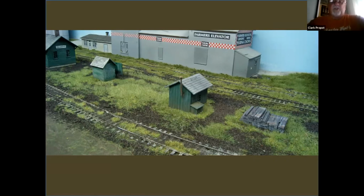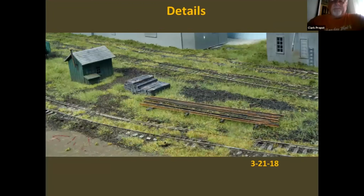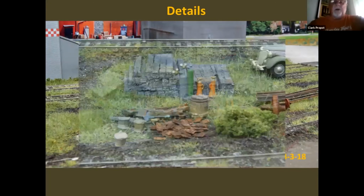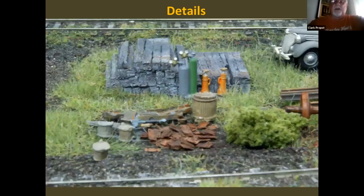Being this is a section house, I wanted to put in the stuff I remember around the section house near where I lived, so I put some rail down. Here's a sand ballast, some blocking for re-railing cars. We'll look a little closer up. Yeah, tie plates, spike buckets, other trash, car jacks, oxyacetylene. This is more crap. You can never have enough junk.